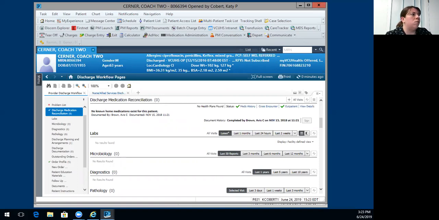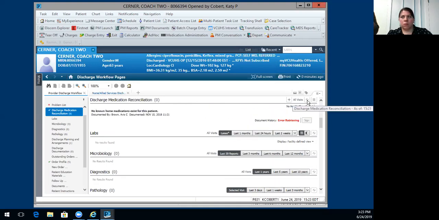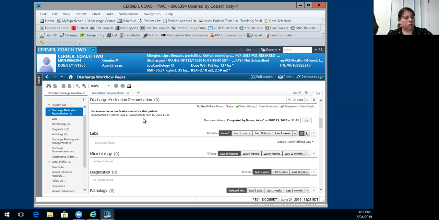And then it brings you up to speed, medication reconciliation. Once you're done here, you would just click on reconcile and sign. And then when you come back to the component, you can refresh that specific component, and I'll show you where, so that you see the updated information. So once you did your medication reconciliation and came back, you can just click on refresh this component here, and it'll update the information.